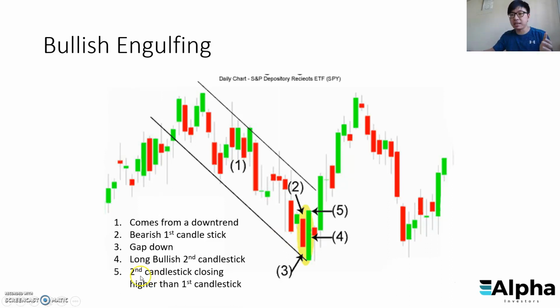Alright, so down here we see the second candlestick closing higher than it, suggesting that first it opened below and then it closed higher, so it ate up the whole entire bearish candlestick. And so that makes a bullish engulfing candlestick. It suggests a bullish reversal from a downwards channel. And you can see subsequently it actually went higher and higher and higher.